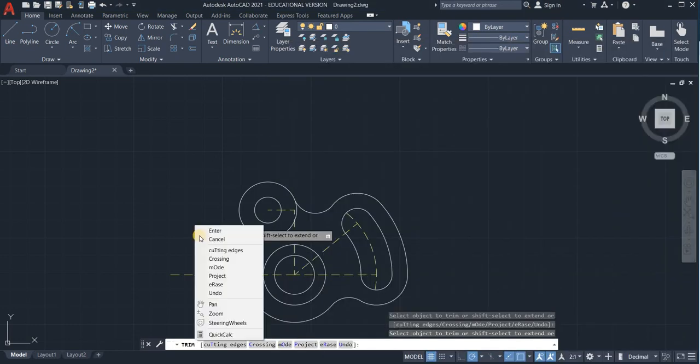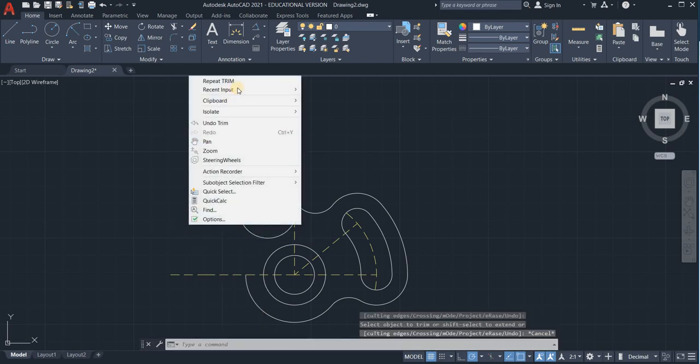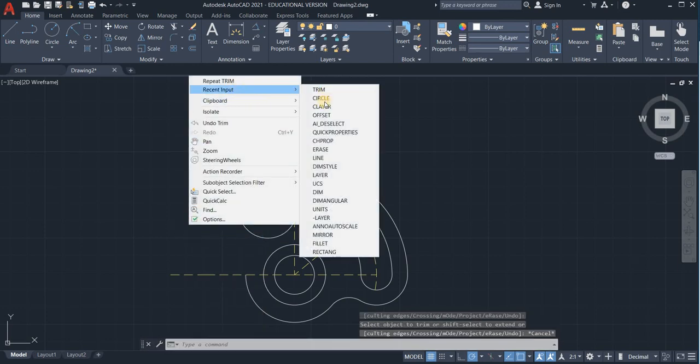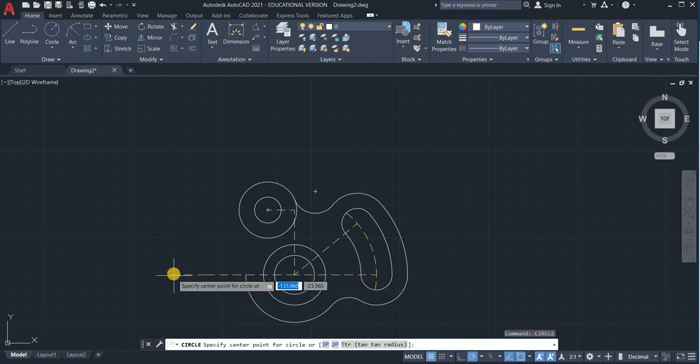So we are back in circles. This is all about circles here. Click on the end point of that line, and it has a radius of 0.437.